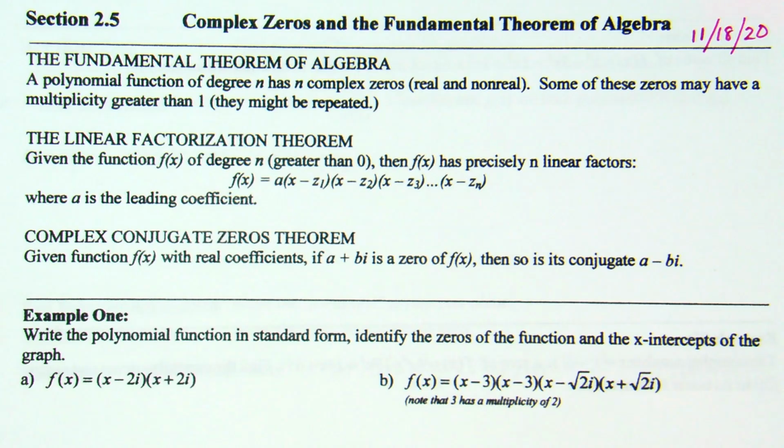Okay, lesson 2.5. First of all, some of the material that we covered in 2.4, where we were working to find our zeros, that's going to continue in 2.5. May not get to that till tomorrow, but we're still going to be working to find zeros. The difference is now instead of finding all real zeros, we'll be finding all zeros, period. So even zeros that are not real, which gives a hint of where we're going today.